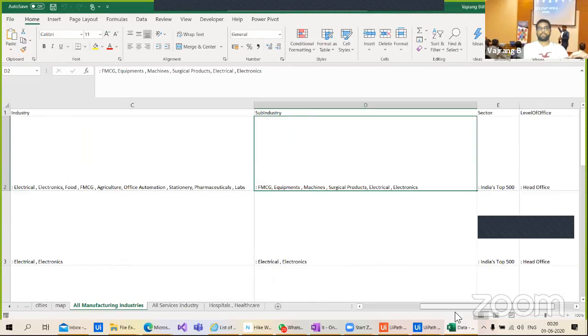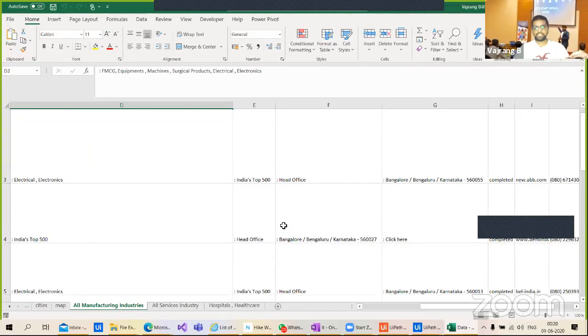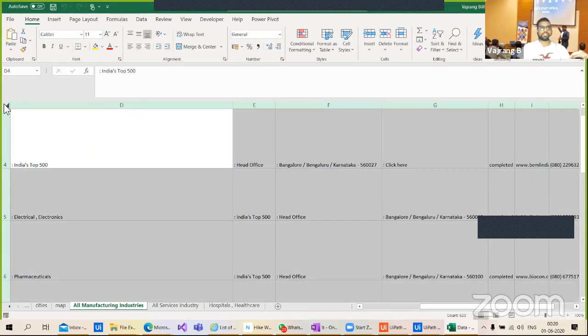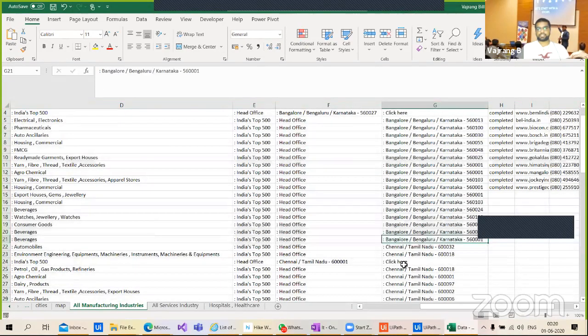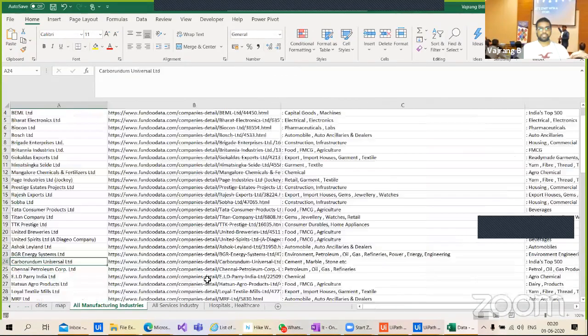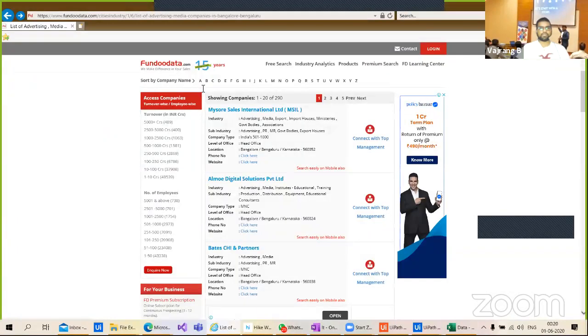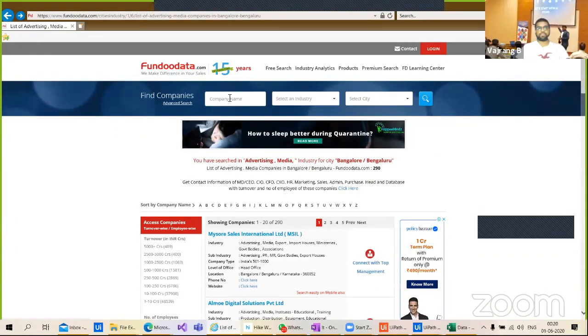If you see that there is some error with this particular item, let's grab the text and let's see. If you see here, Chennai, Tamil Nadu, we are unable to get the values. So let's copy this and see why we have an error with this. Okay, company name.